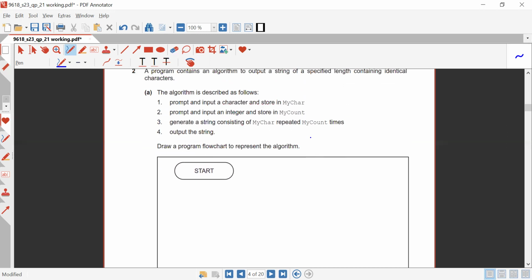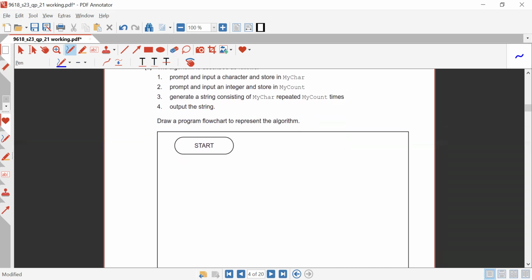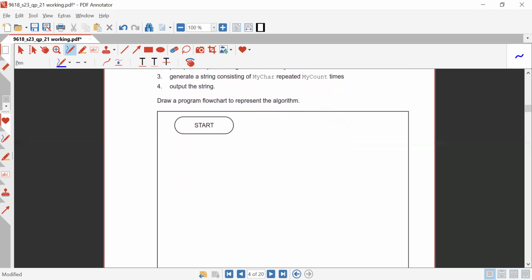First of all, the first 2 points say prompt and input a character and store in my char. So you will be saying start. Now we do have an input statement. We will be writing in this particular format: input character, my char.